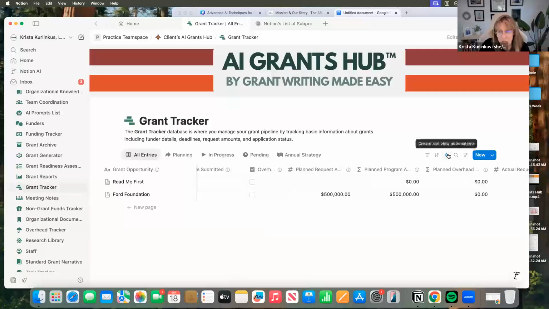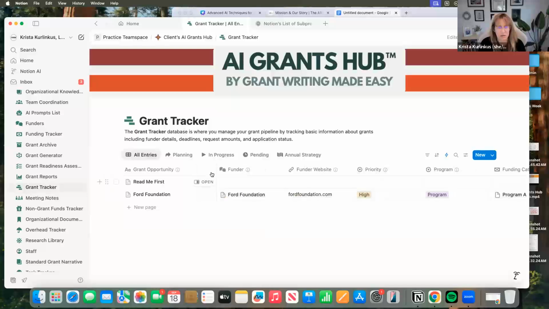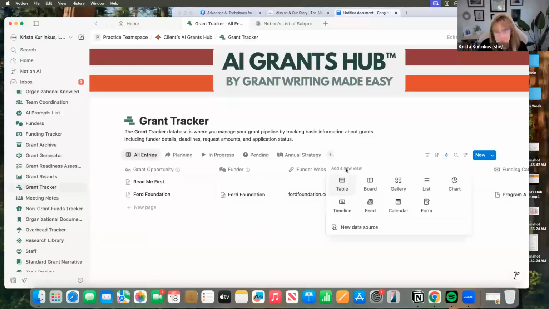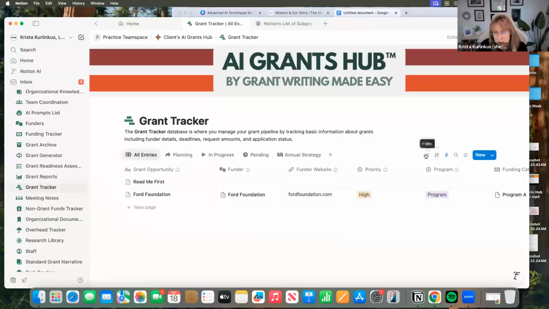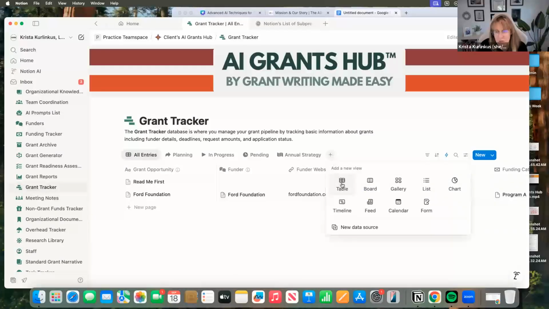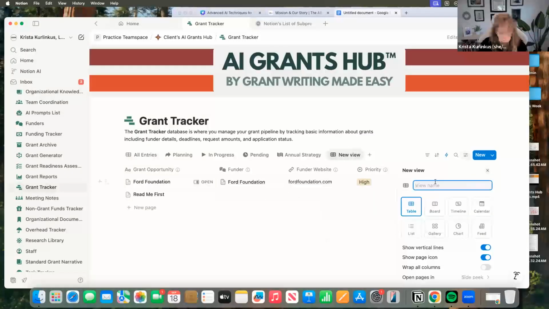So there's so much more that you can do with how things are set up in here. So get used to how it is and learn how to use it. And then once you're using it, you're like, oh my gosh, I need that awarded section back. I can go add a new view, another table. I'll name it awarded.